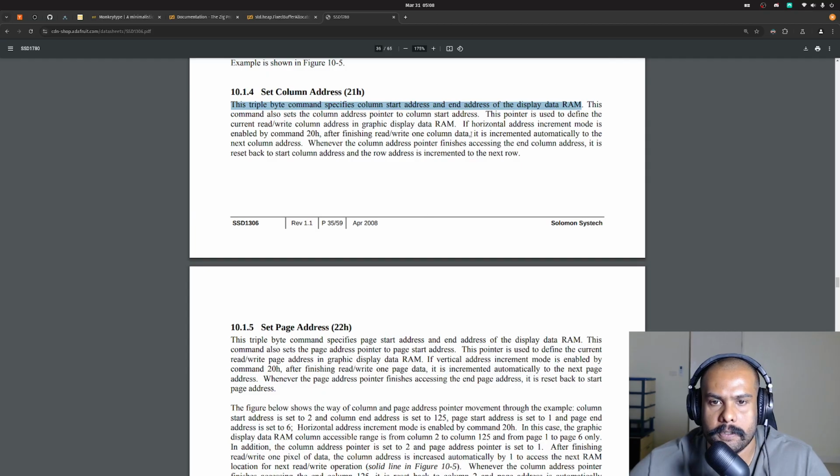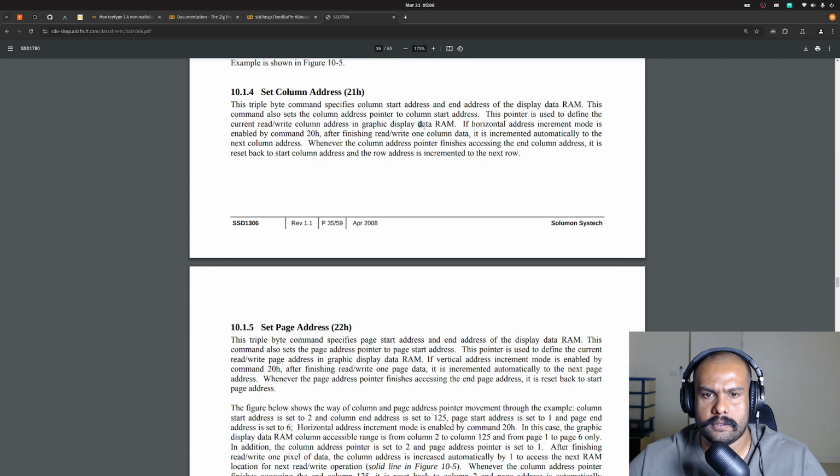Okay, let me read a little bit. This command also sets the column address pointer to column start address. This pointer is used to define the current read-write column address in the graphic display. If horizontal address increment mode is enabled by 20H, after finishing read-write one column data, it is incremented automatically to the next column address.